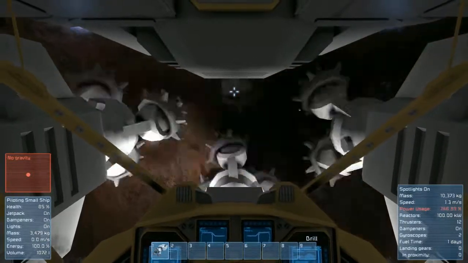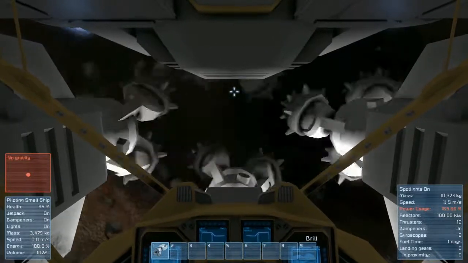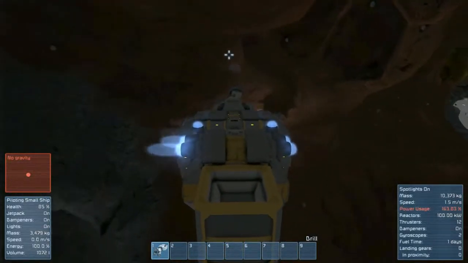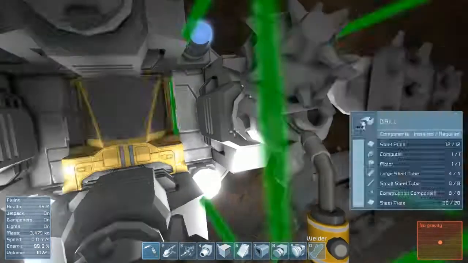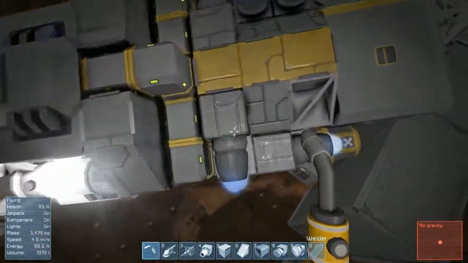Power problems. Oh yeah, look at that drill though. Oh, I love it. Oh, that's brilliant. Okay, we're gonna add some more power. Without sufficient power, the drills will probably work fine, but our thrusters aren't gonna fire when they need to fire, so it's gonna wobble a lot.